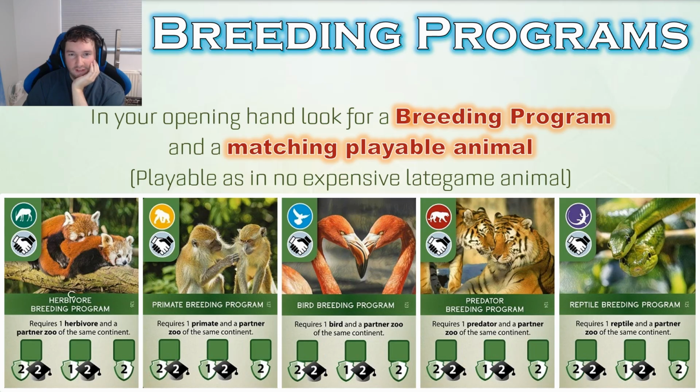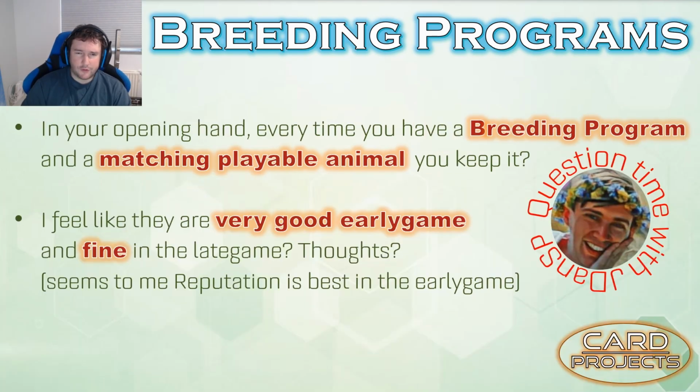So the breeding programs, it's very good to have a breeding program and a matching playable animal. Breeding programs, I feel like they are very good early game and they are fine in late game, but this is also because, maybe I have the wrong mentality, I think that the reputation is better in the early game. Yeah. I think that's a fine mentality to have, unless you need reputation for favorite zoo or something. Yeah. And also it feels a little bit underwhelming just to get 2 points off of a project in the late game. Breeding programs are excellent in the early game at least, but fall off a little bit.